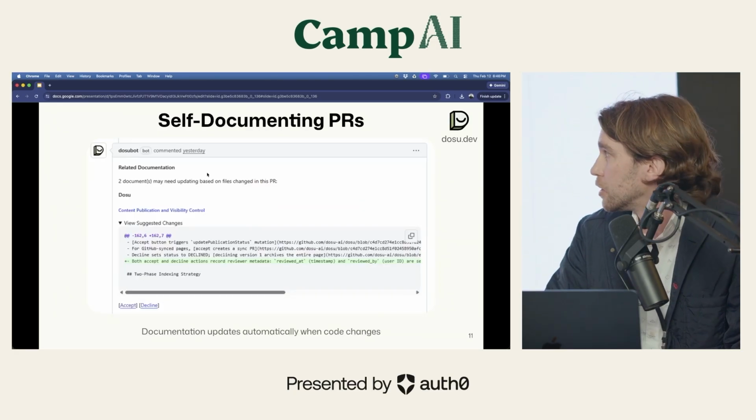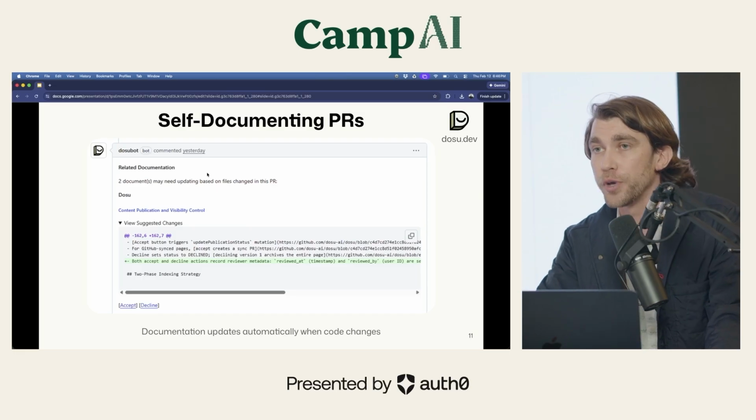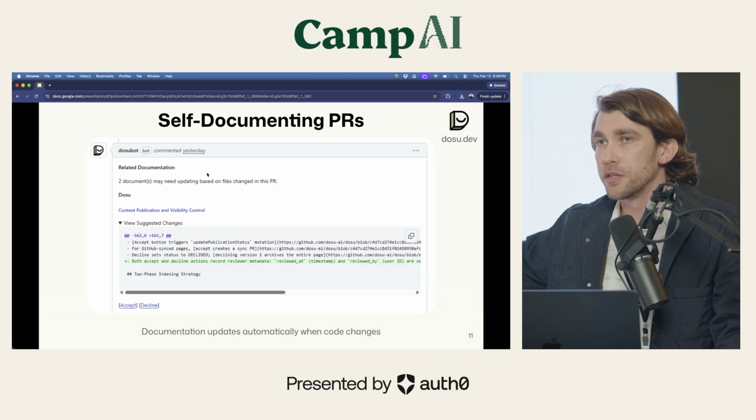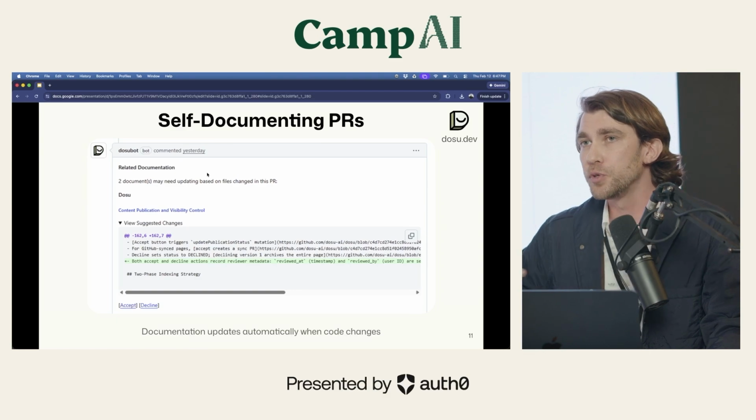But we also all know that part of the problem with caches is that you have to invalidate your cache. So the other piece of it for Dosu is what we call self-documenting pull requests. That means that all of that documentation that's written into the Dosu knowledge store, every time you push a commit to your repository, it scans the knowledge that it has and asks, should anything be updated here? So if you're changing framework, adding a new interface, deprecating an interface, renaming a feature, Dosu will pick that up, it'll identify the documentation that change has made stale, and it'll make suggestions for how you could improve that documentation to better reflect the current state of your code moving forward.